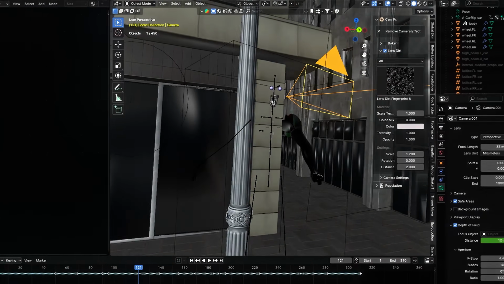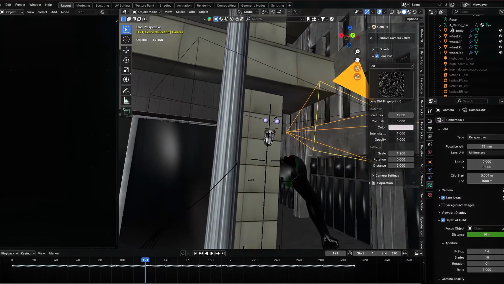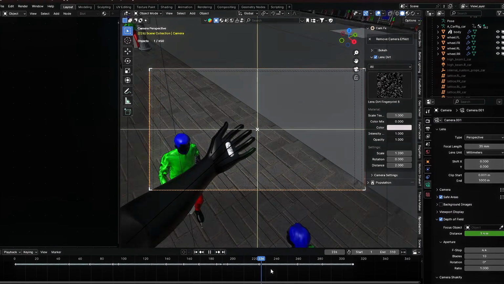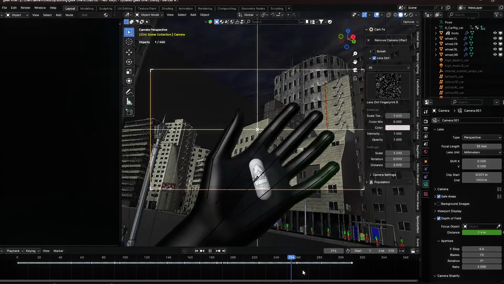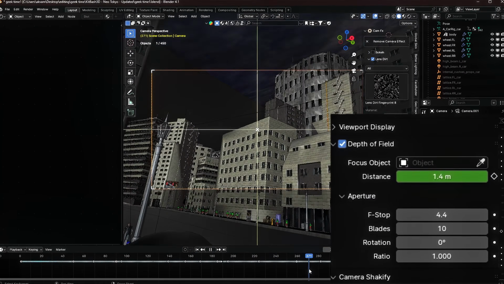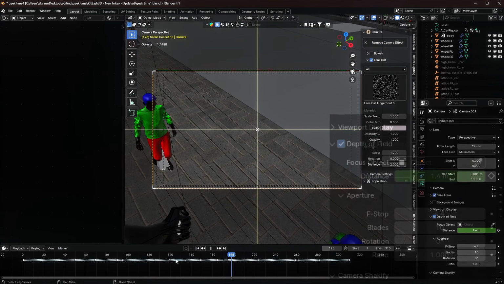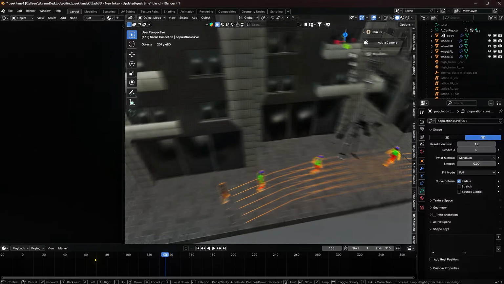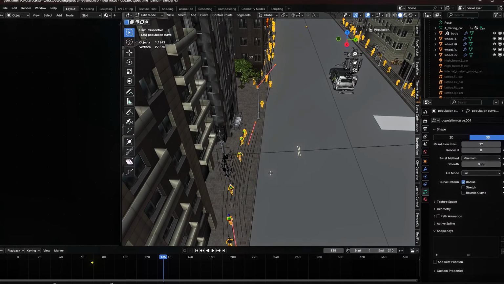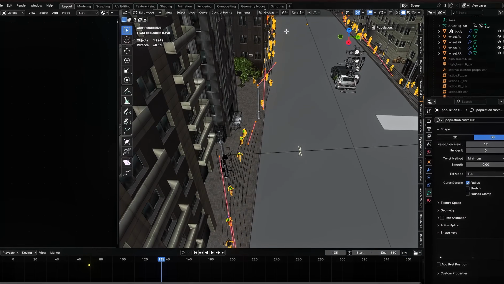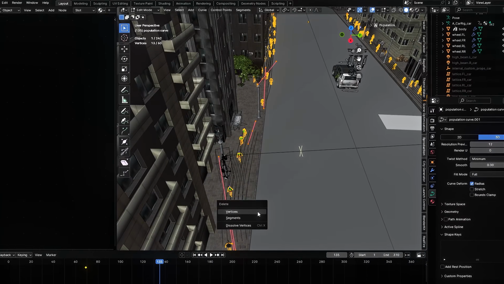Now for the camera setup, behind the camera, I added a human hand and animated it to look like we're grabbing and swallowing a pill from a first-person perspective. I also animated the camera's depth of field, so when we reach for the pill, the focus shifts from the background to the hand. Looks way more immersive that way. I simulated a crowd using an add-on, though honestly, some of those people models aren't even visible in the final shot, so I could have just deleted them.